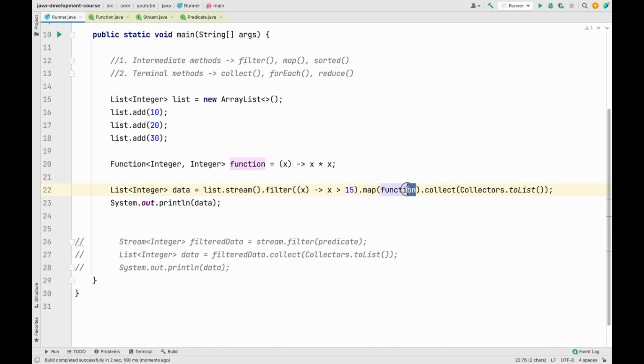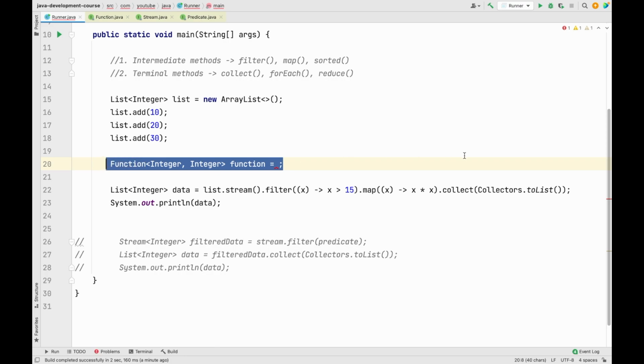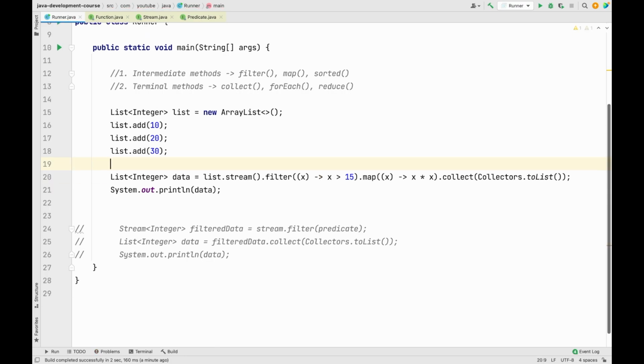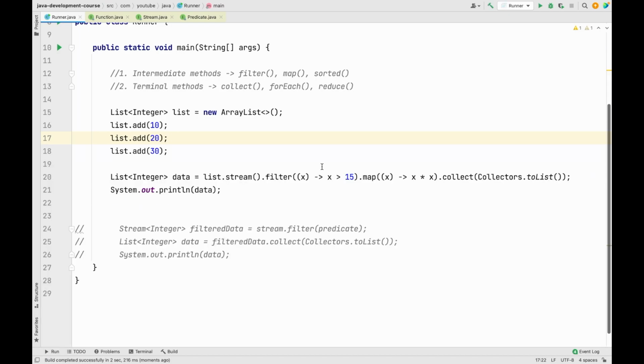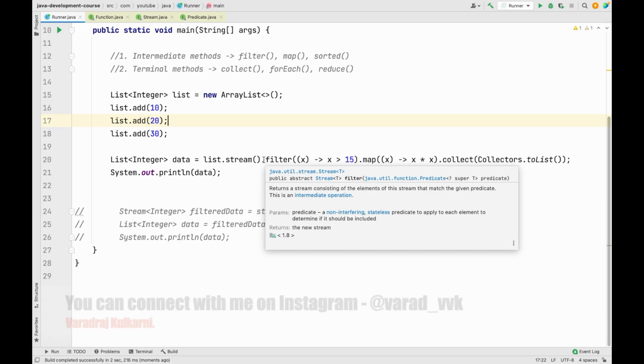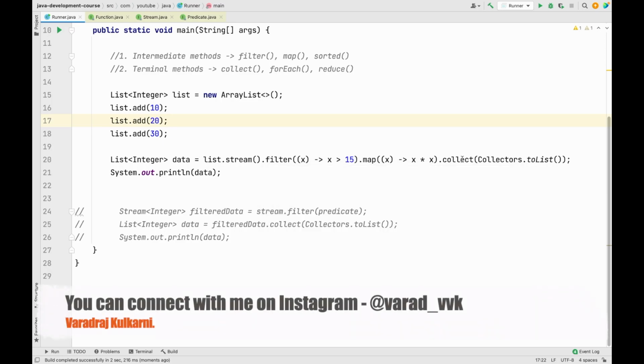Again, instead of passing the variable over here, we can reduce one line. Instead of passing the variable, we can pass the lambda expression directly. So let me cut this and paste this lambda directly over here, and now we can remove this particular line as well. Now we can save this and quickly execute it. Again, the output will be the same, but we just reduced one line. So this is how we can use the filter, map and collect methods.